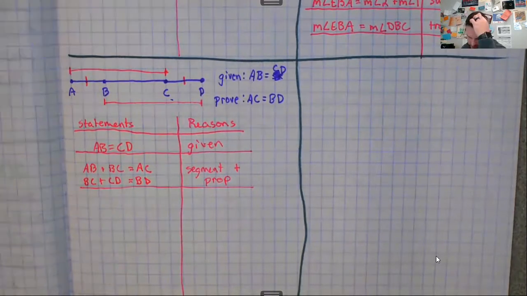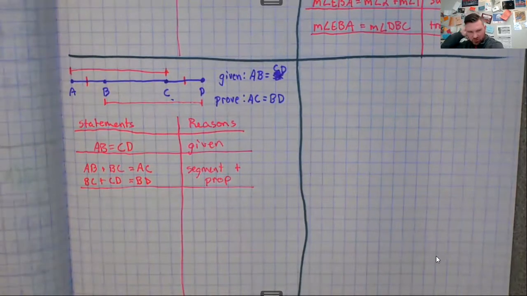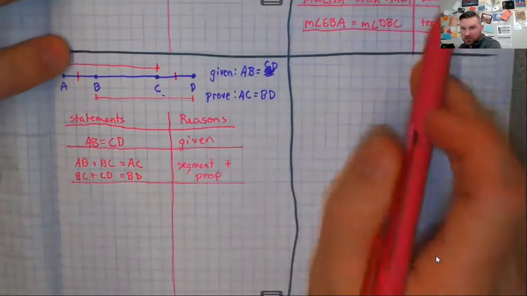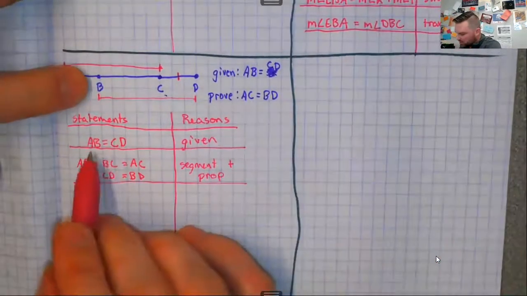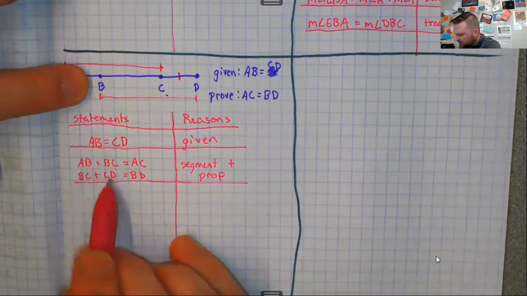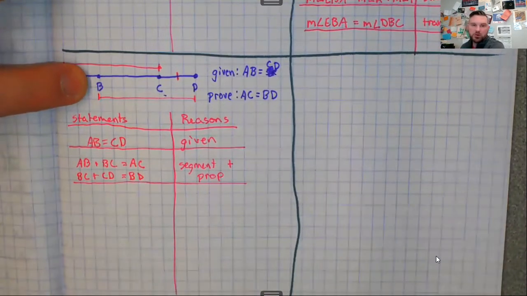Okay, we're going to do this one just a little bit different. We could make a substitution like we did on the last problem. We could use this fact and make a substitution here for CD and get AB and make them the same. We could do it the same way, but I want to show you that you can do proofs differently and still get the same answer.